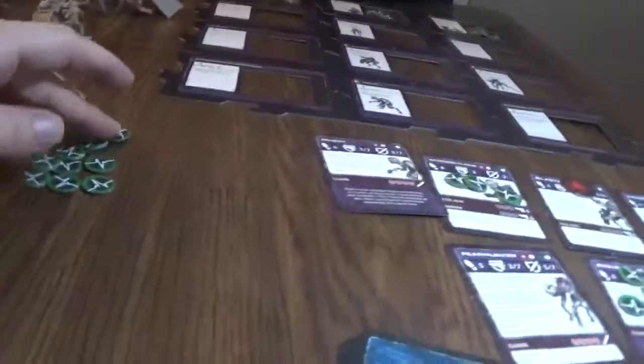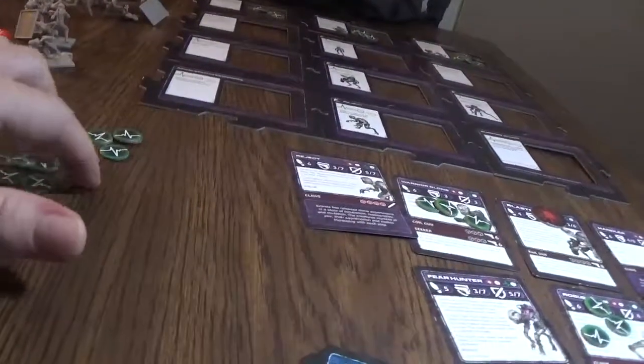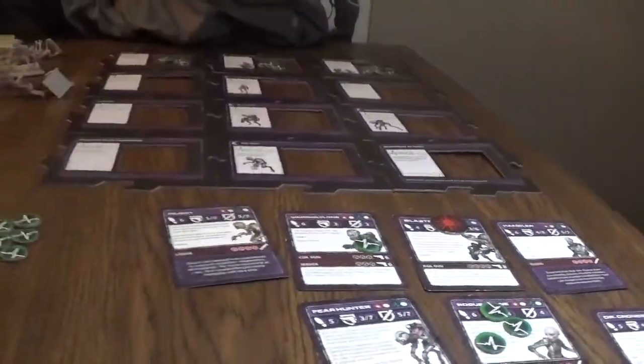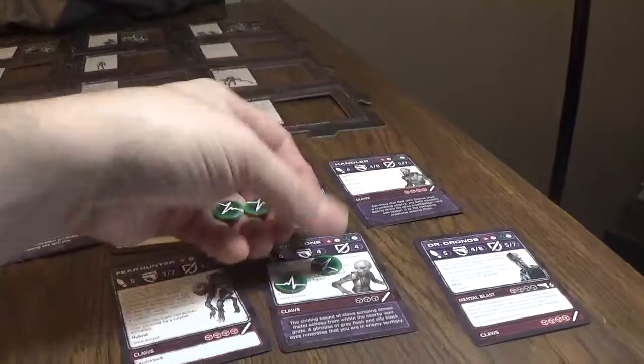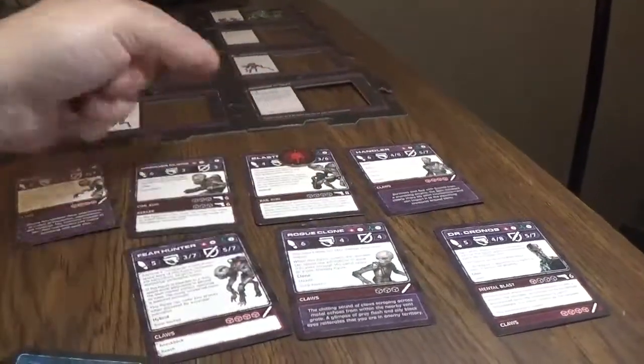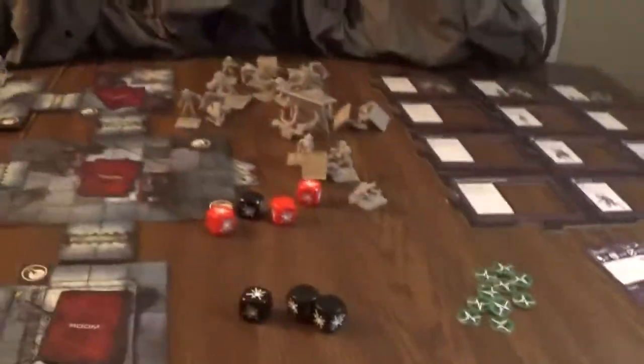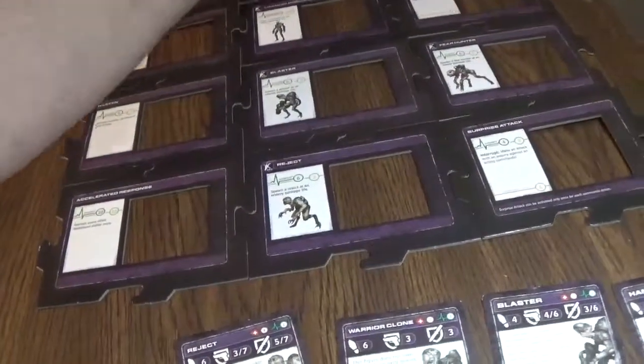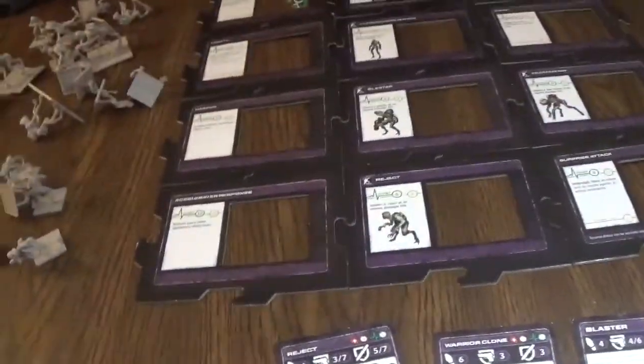So now we are at phase 3. Let's give him 1, 2, 3, 4, 5, 6, 7, 8, 9, 10, 11, 12. Okay. 2, 2, 3. Okay, and now will be the hero's turn.